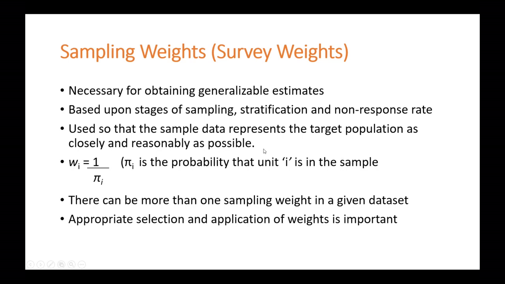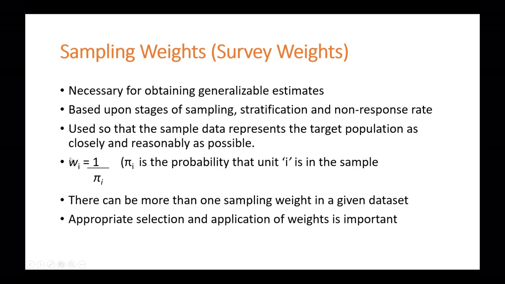So if you're selecting these kids from the classroom, then we have to be sure that whatever sample we are selecting from those specific classrooms is closely representative of school-going children of grade 1, 2, and 3. This is the main purpose for which the sample data is collected, and we have to make sure that it does represent the target population.